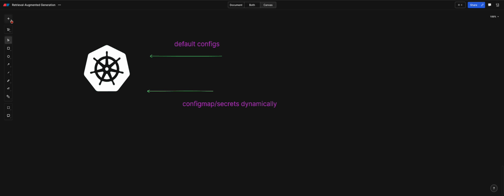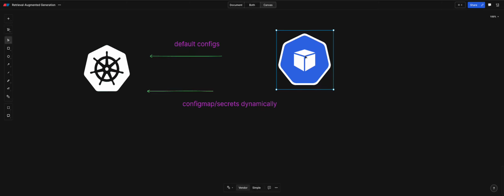So this is how we can understand it with respect to a pod. If a pod is there, one is where we have given the default configuration hard coded, and the second is where it dynamically accesses the details from config map or secrets. So this is without RAG, this is with RAG.